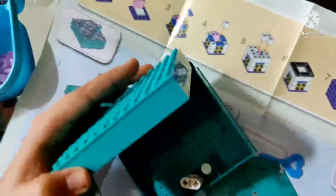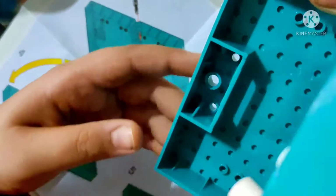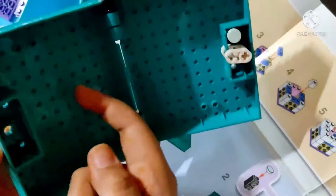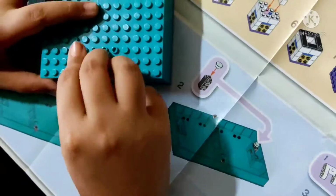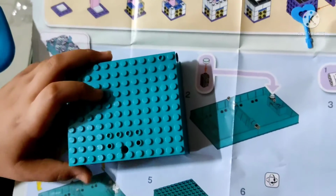This has a hole. It's an actual secret box. It does look like a secret box, but it has an interlocking mechanism. So you see over here, it comes out and into this hole too, so it won't open. That is so cool. Now all we need to do is make a little keyhole thingy.